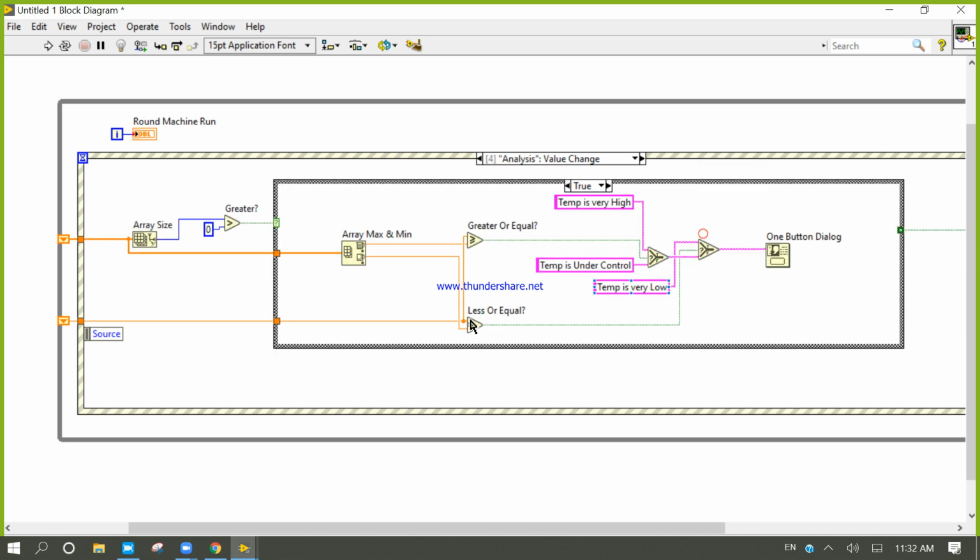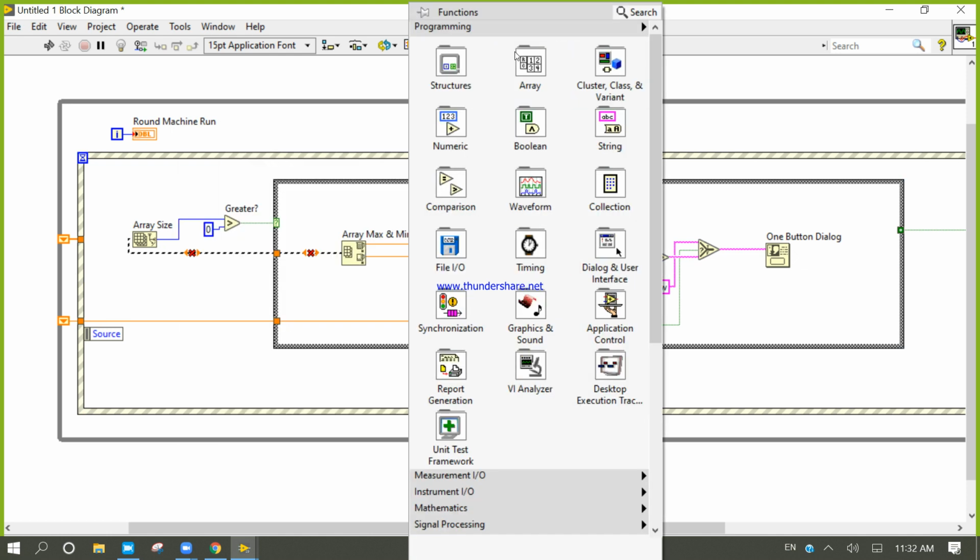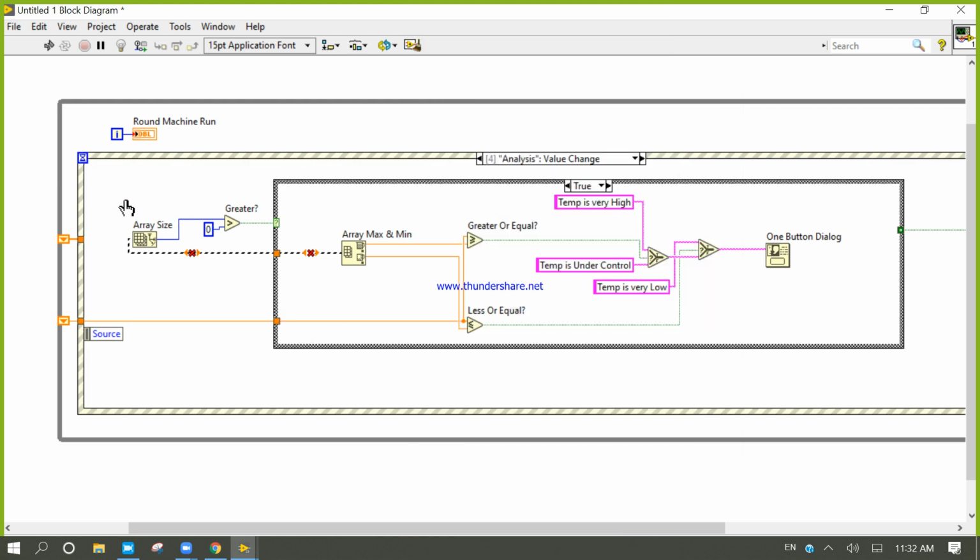Analysis. Come to the analysis. Delete this one. Right click. Come here. Take local variable.